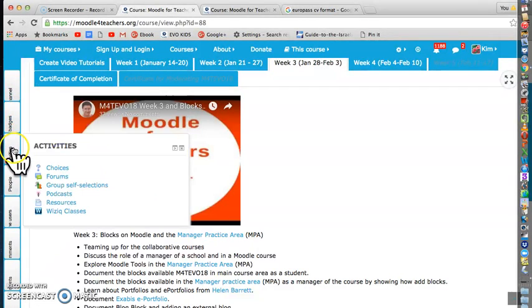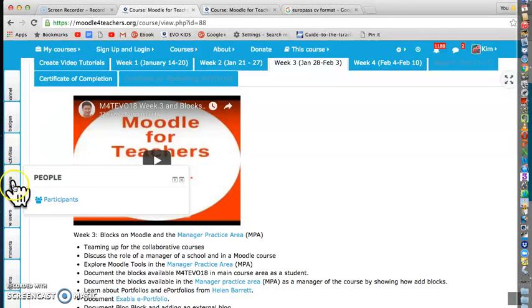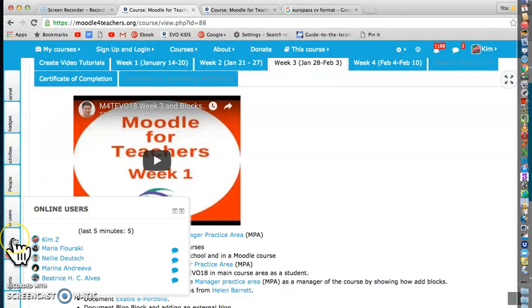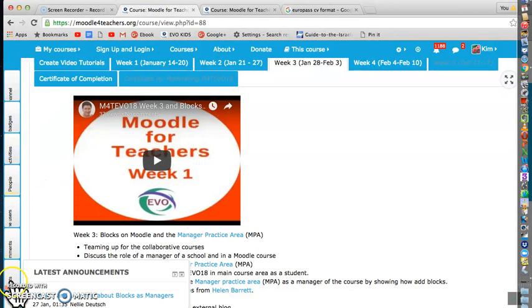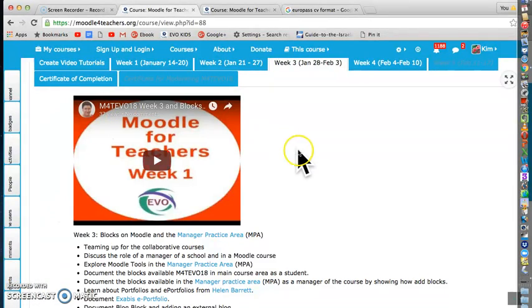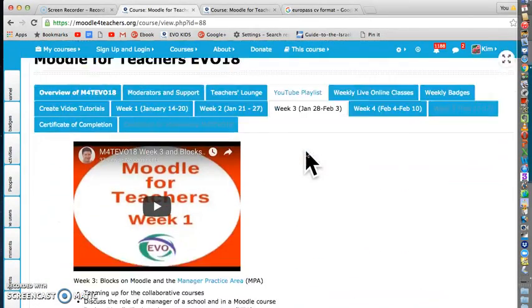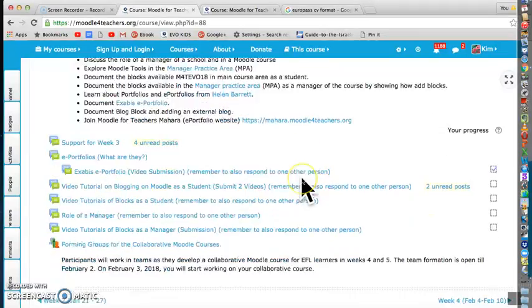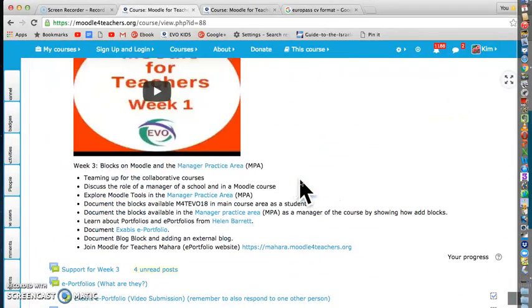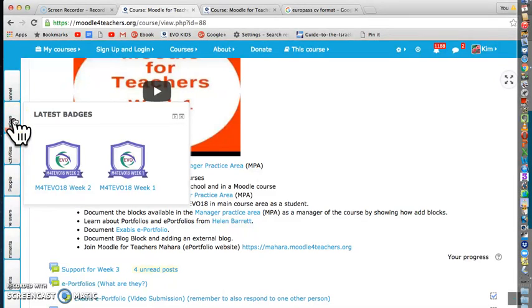I can see every single block as a tab, making it much easier for me to see the assignments that are due for week 3. It's just a nice way to view things this way. And if I want to explore anything in particular, I could just click on it and drag my cursor and see what it looks like.